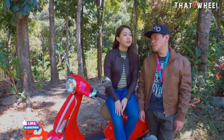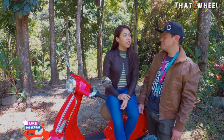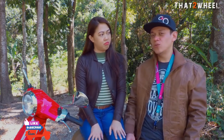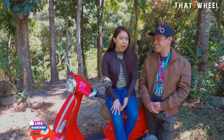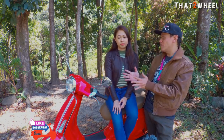So, anong napansin mo sa specs? 3 valves. Bakit naman? Madalas ko kasi marinig 2 and 4 valves. Yeah, it's true. Okay, for me, ito yung first time ko makakita ng bike na 3 valves. Common is 2 and 4 talaga. So, what else? Given na classic and traditional look siya, naka-ABS, and fuel injected pa. O, diba? Yun yung mga changes na ginawa sa ating classic Primavera.